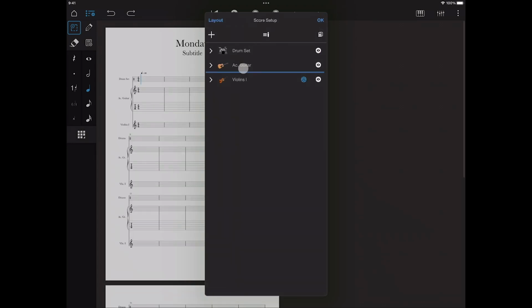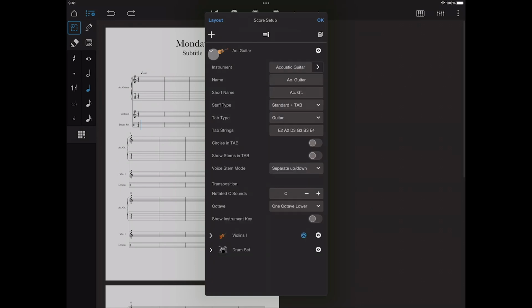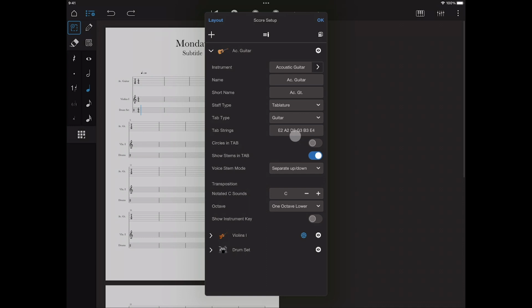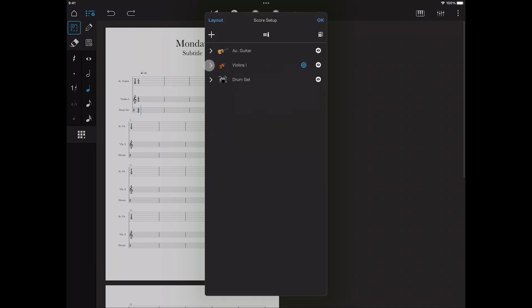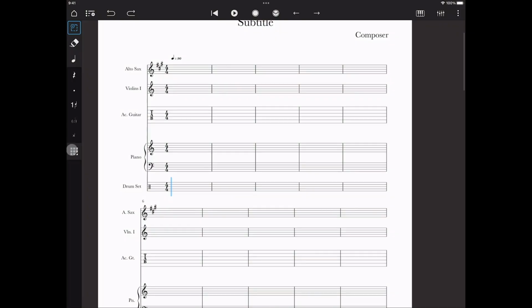Once you've added them, you can reorder them, or go into their settings to change transposition, for example, or whether you want to see tablature. So, this sets up a default score, which is great, as it's the least amount of clicks between having a musical idea and getting to an open document to write it down. Of course, you're not stuck only writing fixed length pieces in C major that are in 4-4 at this tempo. Here's how you change each of those things.